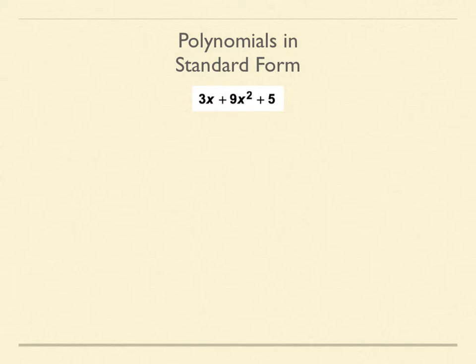Alright, so first thing we're going to do is rewrite our polynomial equation. So polynomial, poly means many. We have many terms in these equations, so we're rewriting them in standard form. So we always start with our highest degree that we have. So what do you think our highest degree here is? 9x squared. Right, our highest degree is the x squared, so that 9x squared is our highest degree term. So we write that one first. So we start with 9x squared.